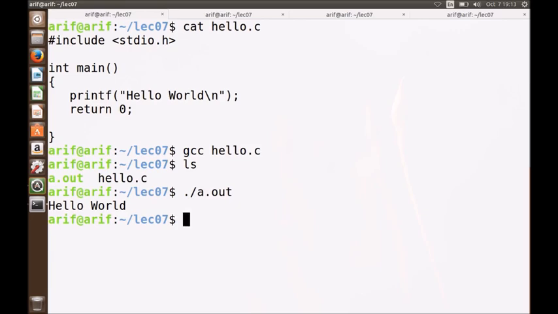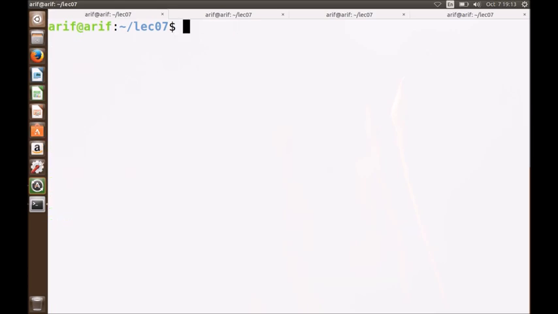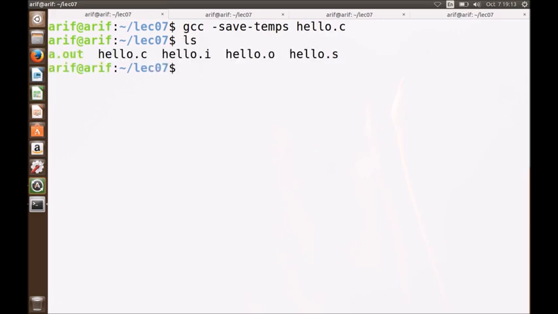Now if I want to perform the steps one by one, I can do that, but let me use the -save-temps option to gcc, telling it to temporarily generate all the files for pre-processing, compiling, assembling and linking.